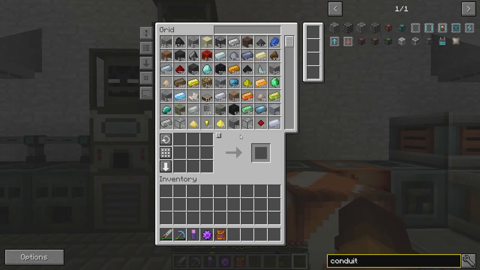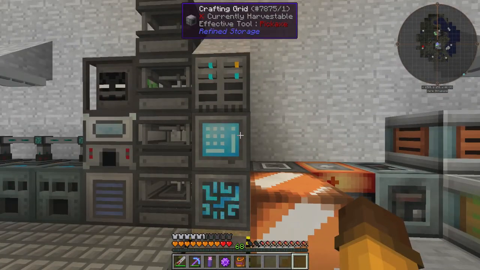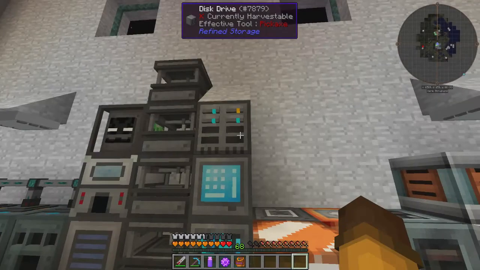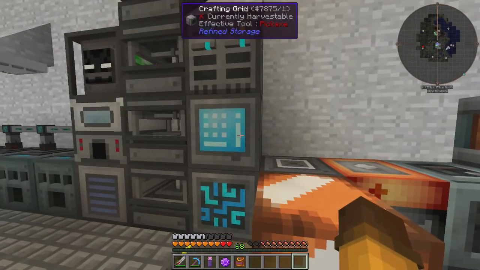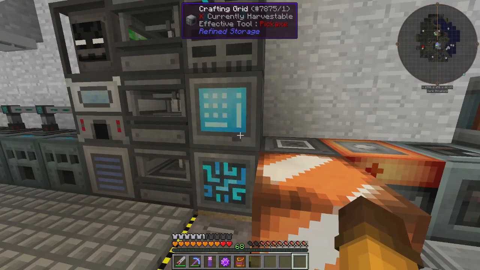And I'm using the storage, refined storage. And the reason I'm using refined storage is because I can hold a lot more stuff. I don't have to have a million drawers or a million different chests or anything like that. It all just gets processed into this system, which I think is really, really cool.